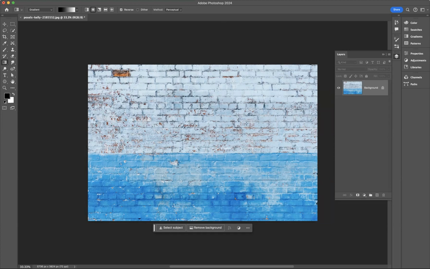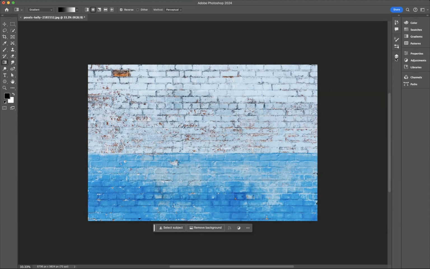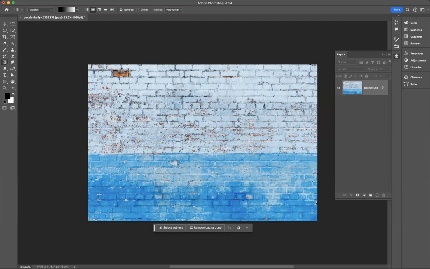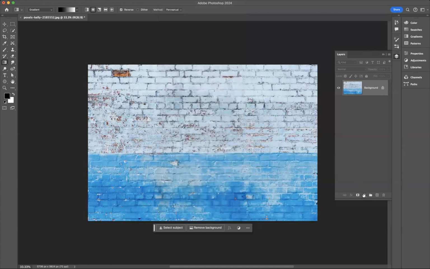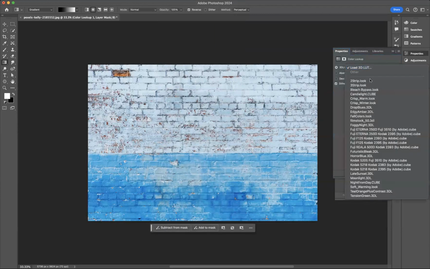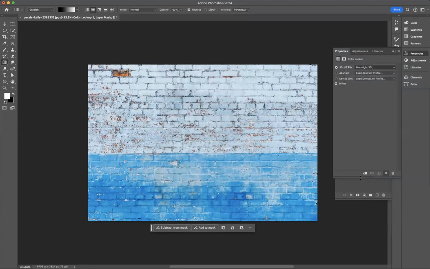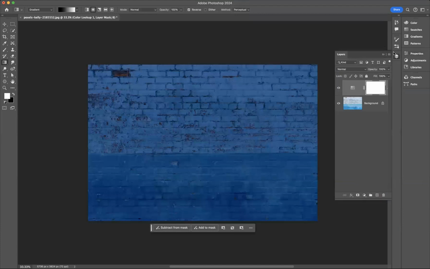As you can see here, what I've done is started off with this image of a wall. And the first thing I'm going to do now is add an adjustment layer. So make sure you got your layers window open. If you can't find your layers window, it's always situated in Window, Layers, and this is your little icon here for adjustment layers. And the one that I'll be using will be Color Lookup. Now we have a range to choose from, but the one I'll be using for this particular tutorial will be the Moonlight adjustment layer, like so.